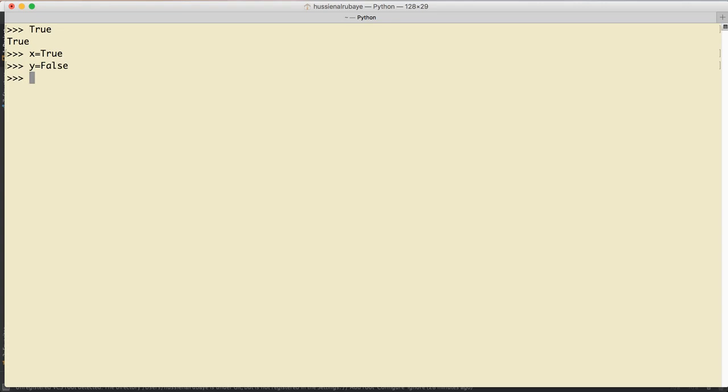You want to do AND operation? Think about x AND y. What do you think the result? False, because True with False, the result will be False for sure. If I suppose y should be True, okay? Now if we repeat the process, x ANDing with y, what do you think the result? True. That's right, because I have True and True. The result will be True.